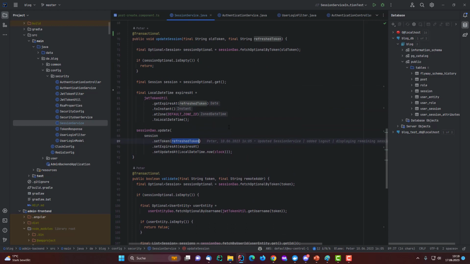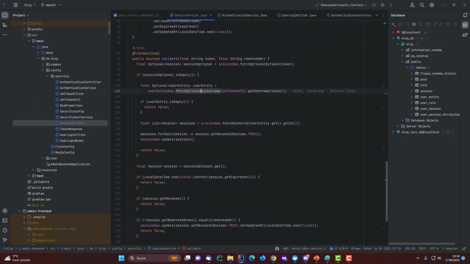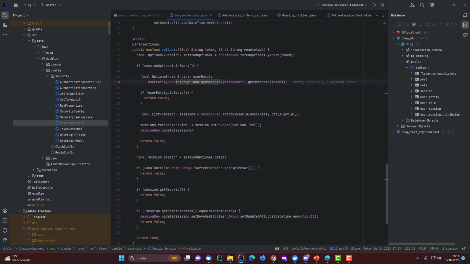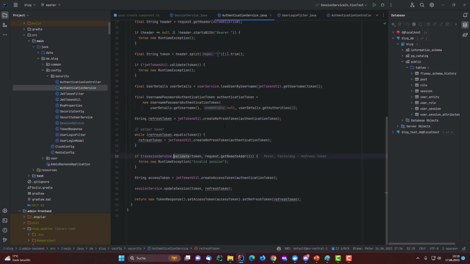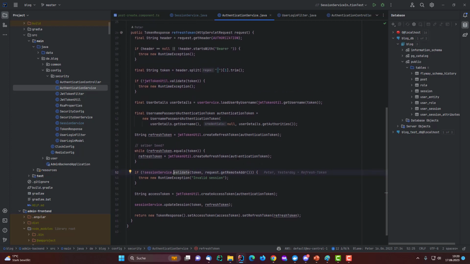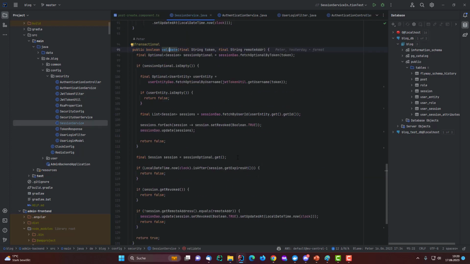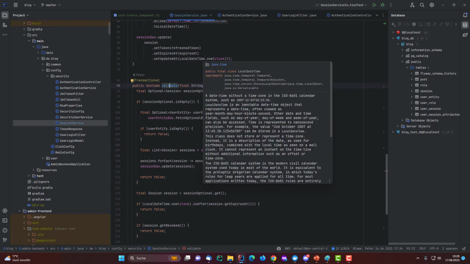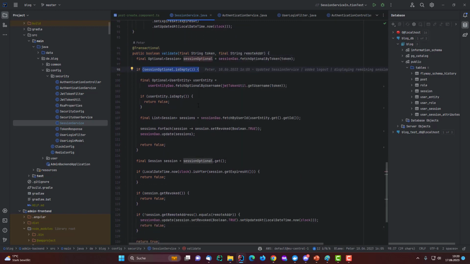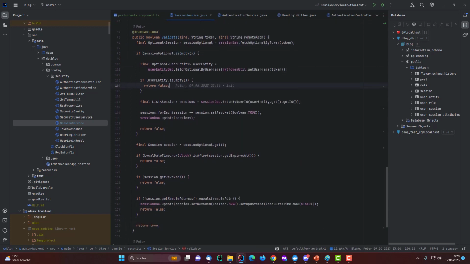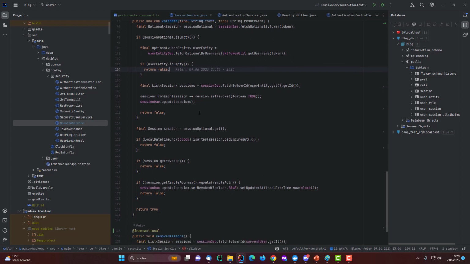Then we have the validate session method in here, which we call in the authentication service before we update our session. If the session is invalid, we do nothing, and the session is invalid if it's actually empty. So if the session is empty, we will drop out and do nothing.